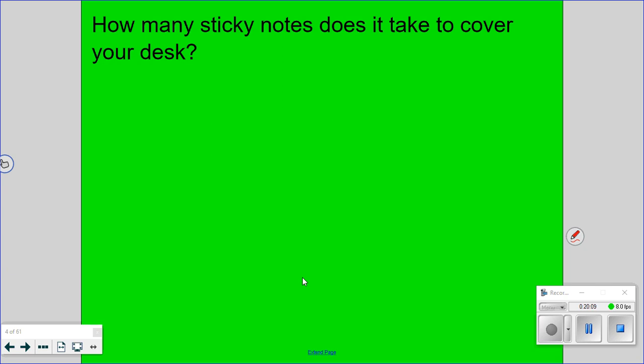Now, of our desks, we are only measuring a 2D portion of our desk. Specifically, the top part that you are writing on. We are not measuring the height. So I should not see sticky notes on any of the sides or the legs of our desk. We are only measuring this part. The top part. So the rectangle shape that is the top of your desk, that is what we are going to measure. Estimate.